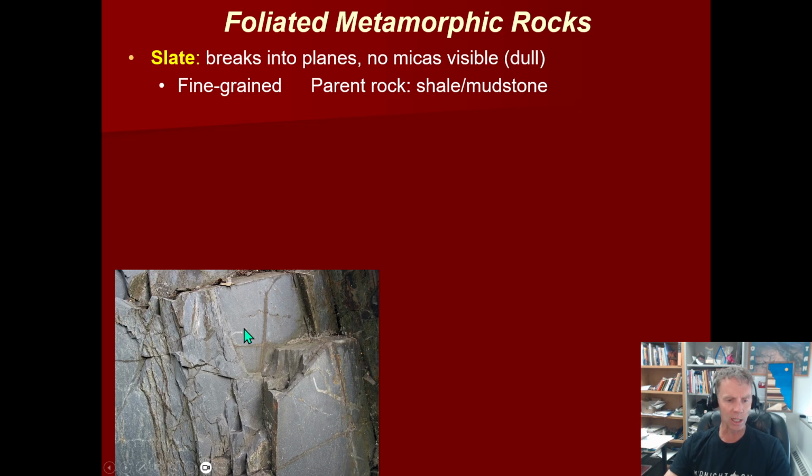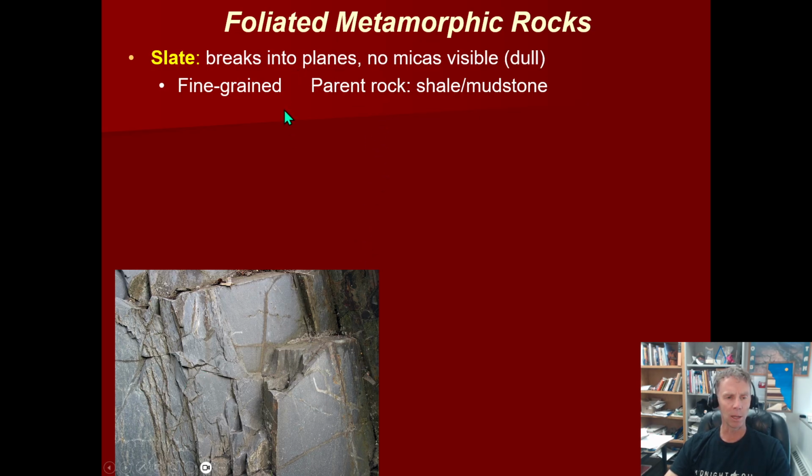It's very fine grained, kind of dull colored, not shiny at all, usually some sort of earth tone in terms of color, but you can see it breaking along those foliation planes. So you can see that this rock preferentially has a direction it wants to break. So this is our first rock, known as slate.